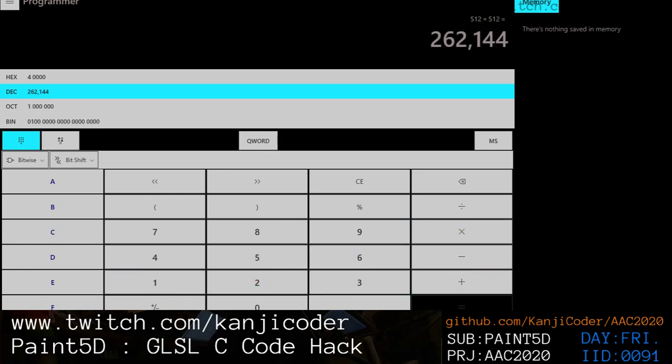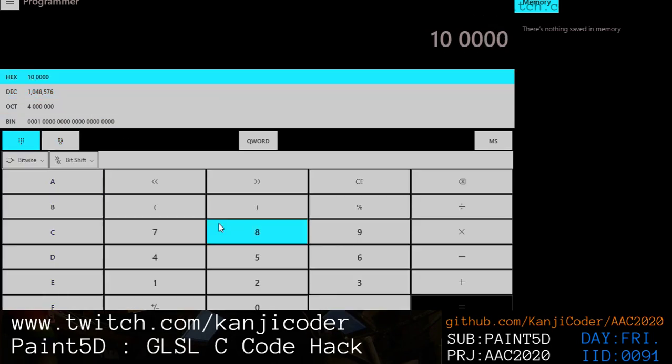Okay, so we're already way over 255, and then we got to multiply that by 4, and now we got 1 million, right? So this can't even be contained by a 16-bit integer, right?